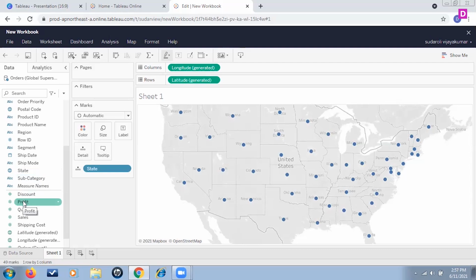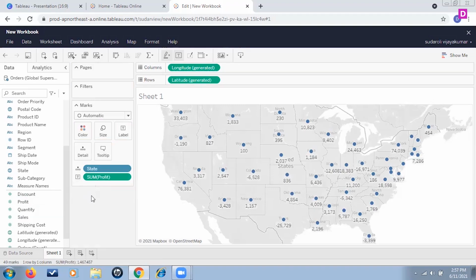So I'm just going to drop my profit here. Okay, I have dropped my profit. Now I need to see the profit, so how do I see it? Maybe I will label it. So you can see the labeling is already there.